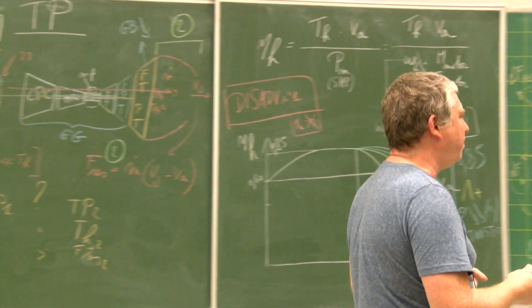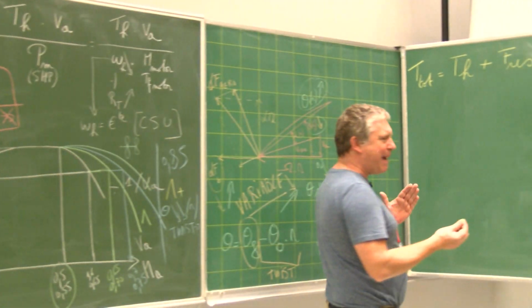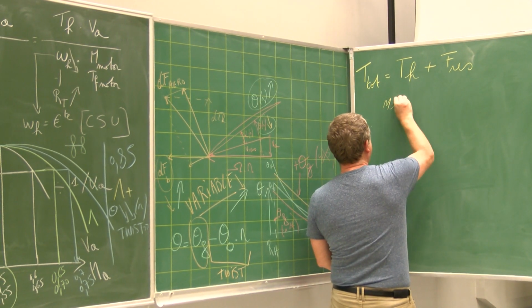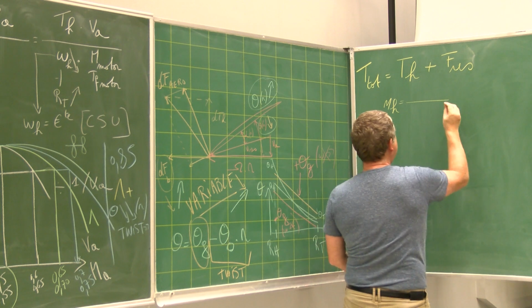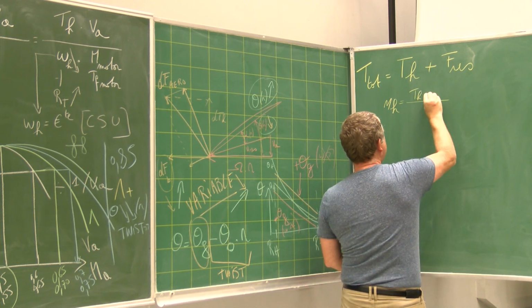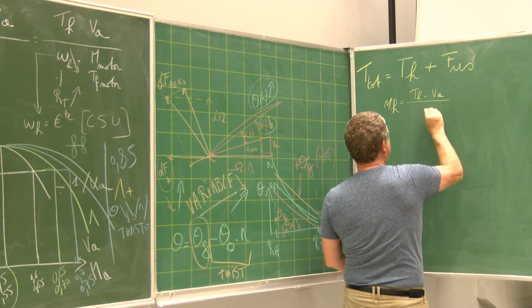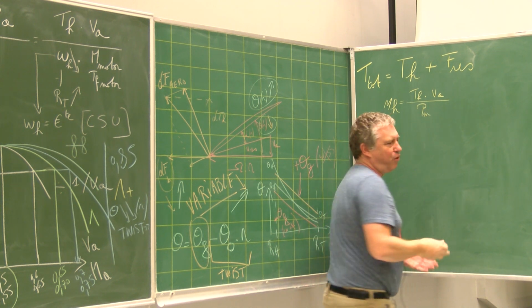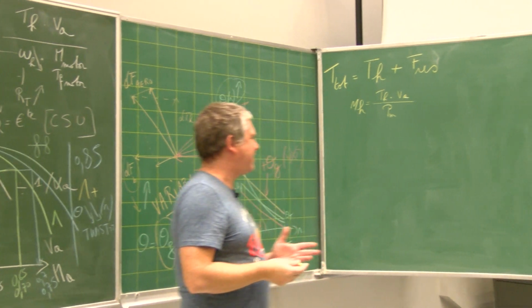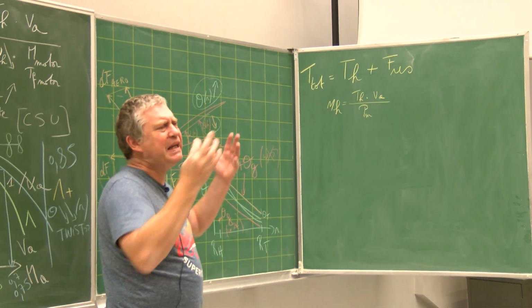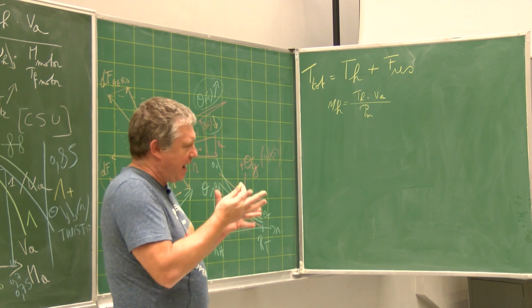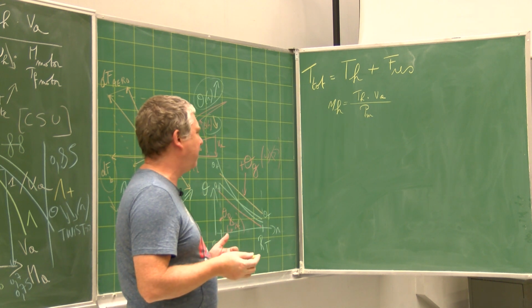We can take both paths. And what will make the link, in fact, is eta h. Because eta h is equal to TH multiplied by VA divided by PM, that we also call the SHP, as I said, or P if you want, the power just before the propeller, on the shaft of the propeller.